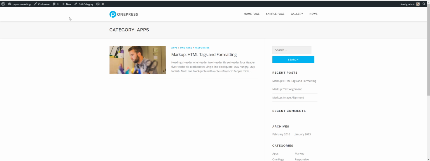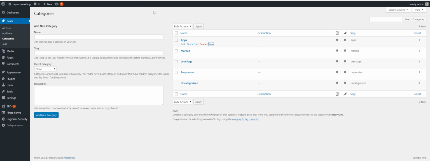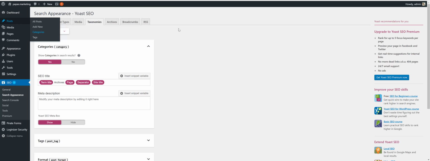But you will see that it's creating a URL, and it has the structure /category/apps in the URL. And for me, I always say, hey, I don't need to see this word category in my URL. I mean, that it's a category, yes, and then the link structure gets extra long.